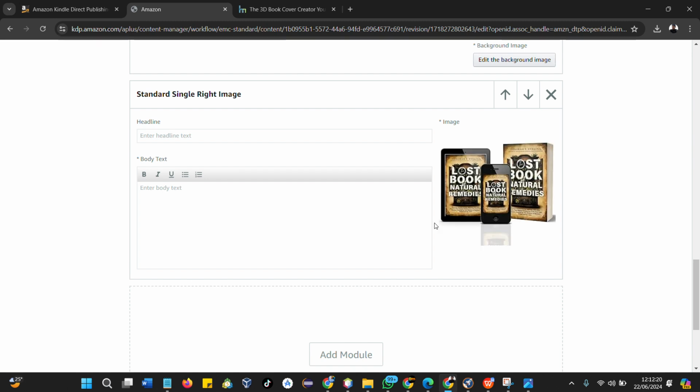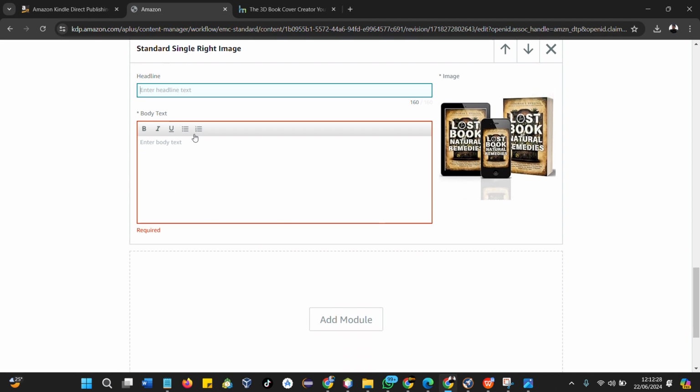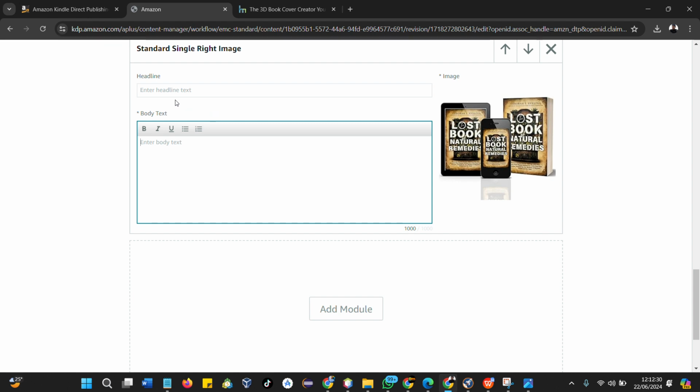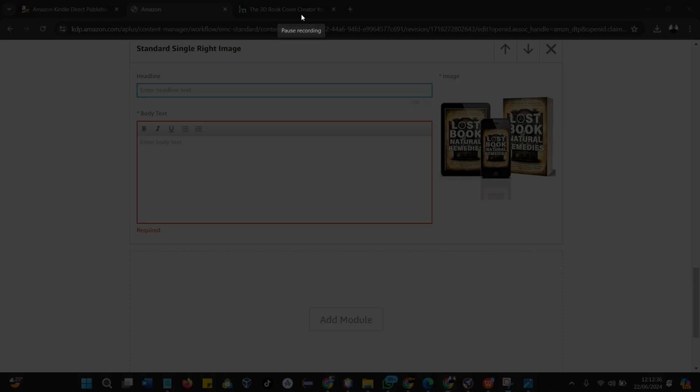All right, so I have that. And then for the text, you can add something here. Sometimes I stubbornly leave this, but they said it's required, so I really have to add something.